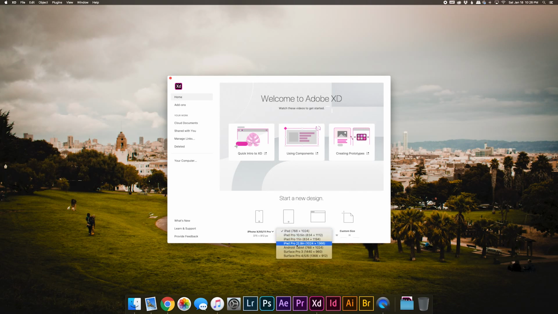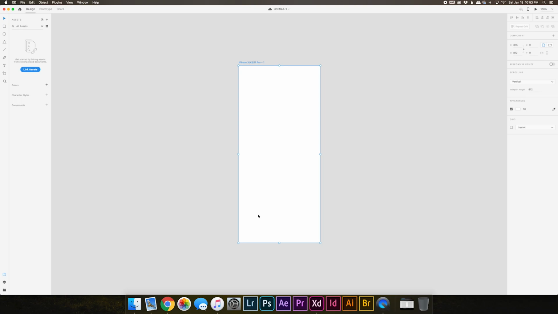Another option is to design screens for an iPad app, and again, you can use that arrow to scroll through a few other similar options. And if you wanted to design a landing page, you might choose the Web 1920 option, and again, you can scroll through and see the other options. Maybe you want to do something completely different, and then there's the custom size option where you could type in the width and height pixel dimension that you want to use. But for the purposes of this tutorial, I'm going to design a few screens for a mobile app, so I'll choose the iPhone X option.